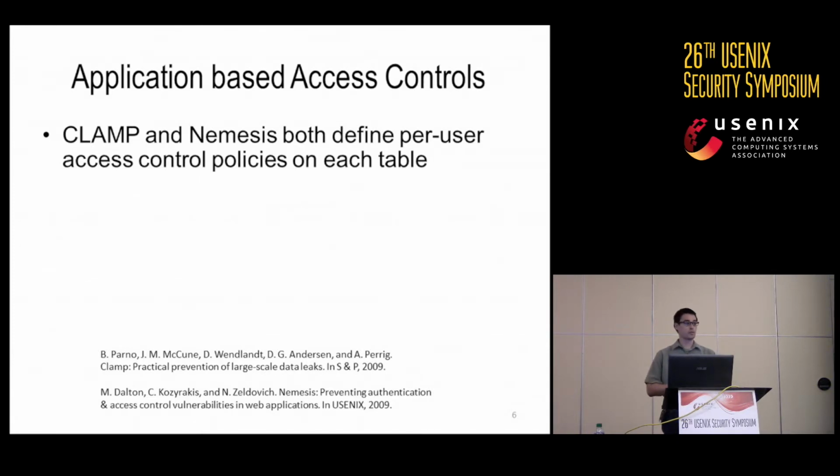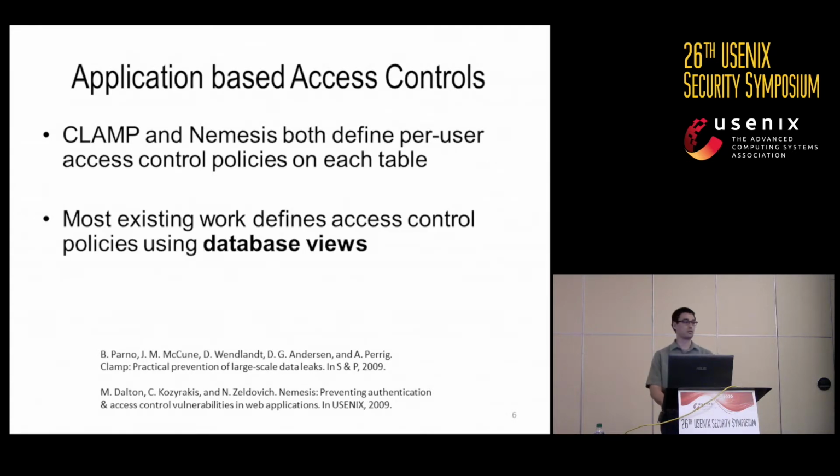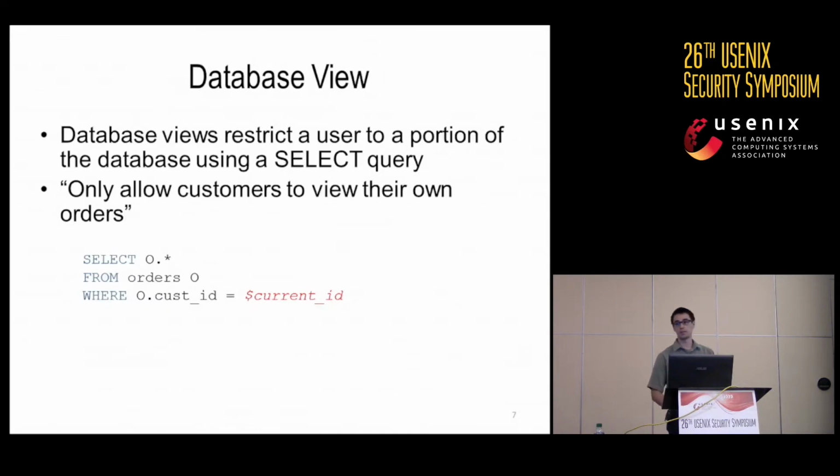Now typically what you'll see with this kind of work is that the application solutions will use what are called database views in order to define their access controls. And the reason they use database views is because database views are a very natural way to restrict users to the authorized portion of the database. The syntax is typically with a select query, so it's also very easy to understand. And an example is, suppose we had a table where we wanted to say customers should only be able to view their own order information. This select query would enforce that, and this current ID may be a wildcard field that gets filled out when the user connects.